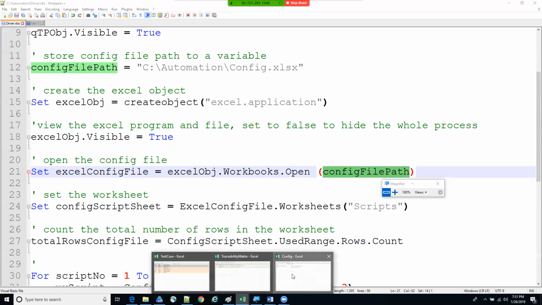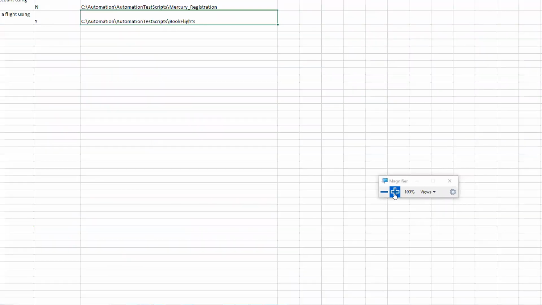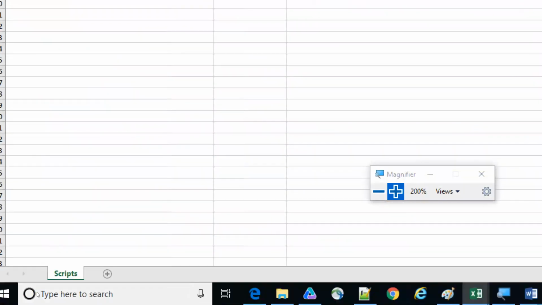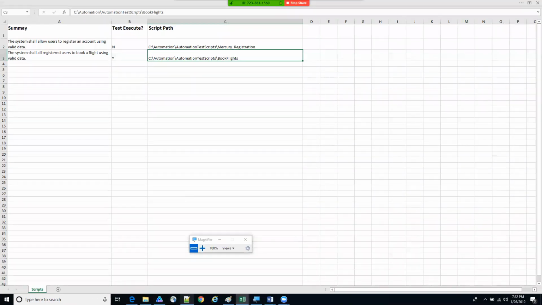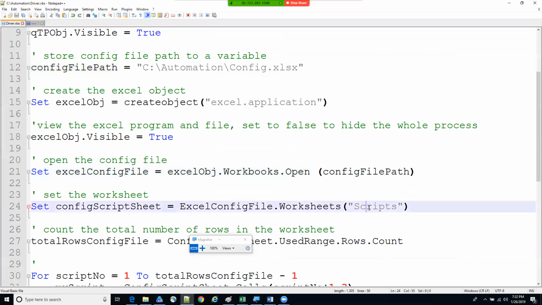Let me show you something quick. This is the config file. In the config file, we listed the scripts in the scripts tab. That's why you see in the driver that scripts is hard-coded. If you rename that worksheet, you also have to change it here. So this is the worksheet object.